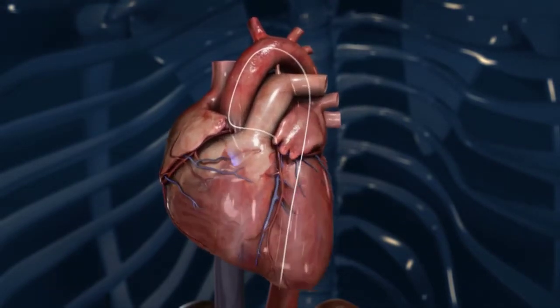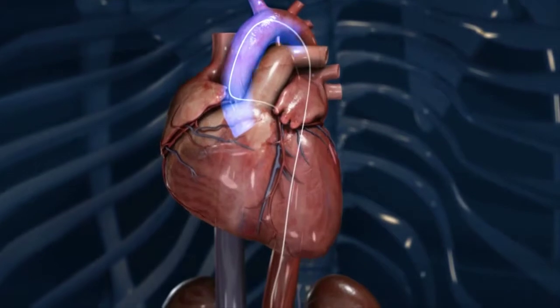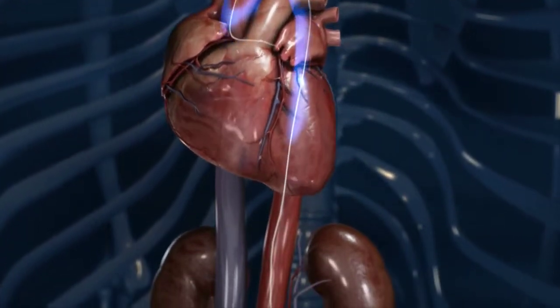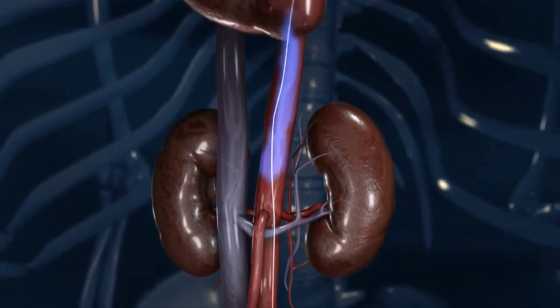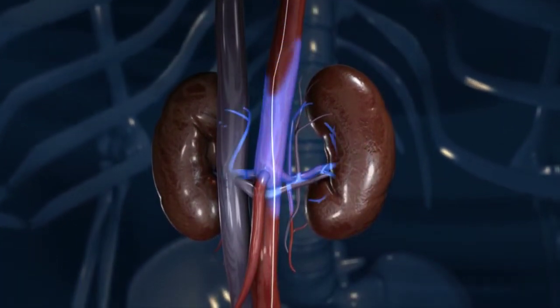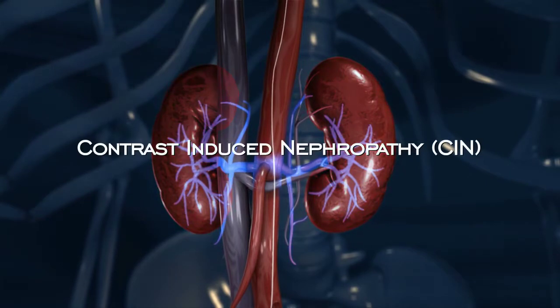The main issue with contrast-induced nephropathy is that if we give too much, or if you're already sensitized to the contrast dye, then you can get into trouble because the contrast dye has to be cleared by the kidney. And sometimes the kidney can't handle that dye load. The kidney can become damaged by the X-ray dye.